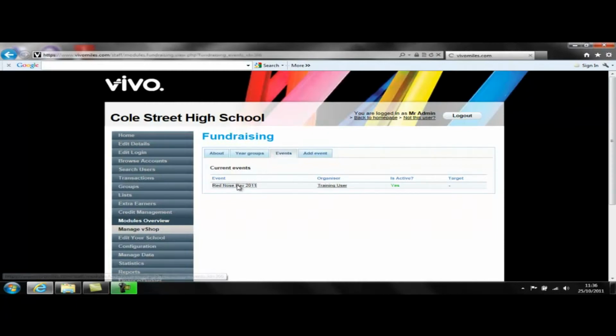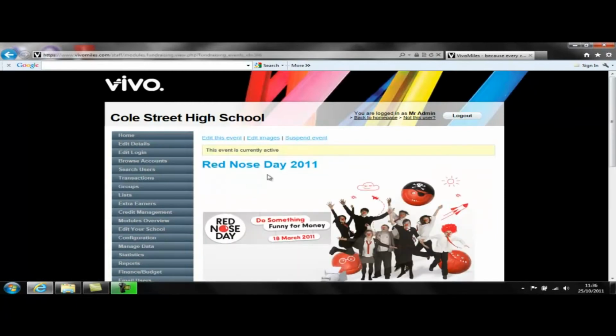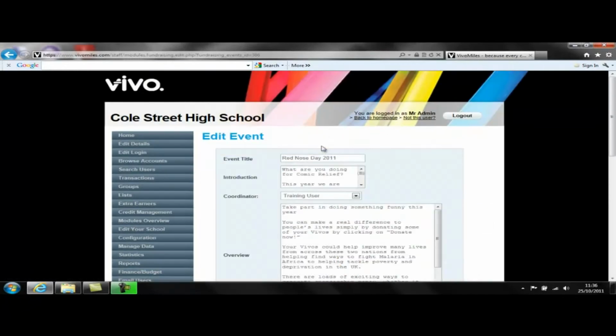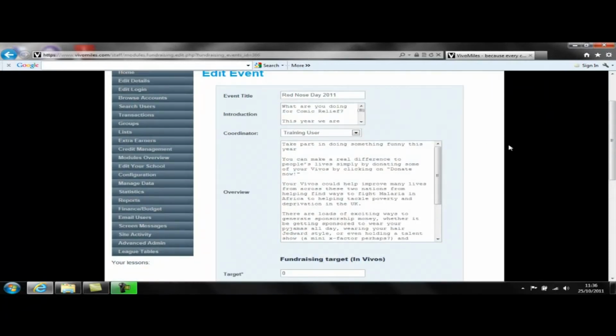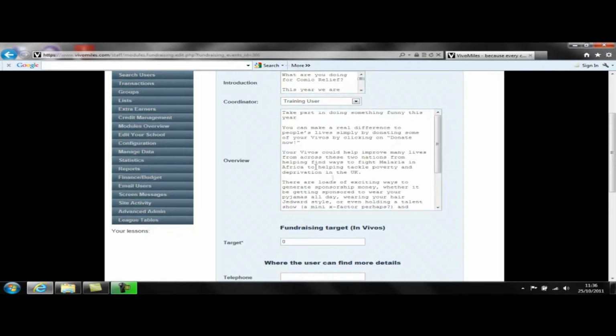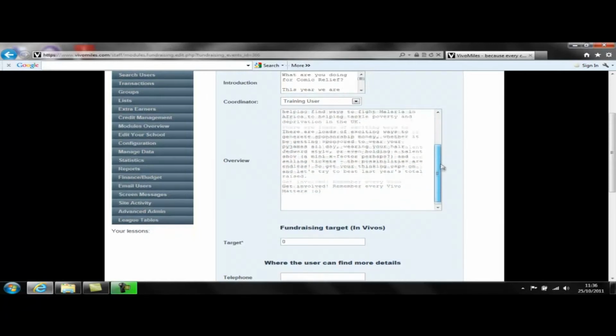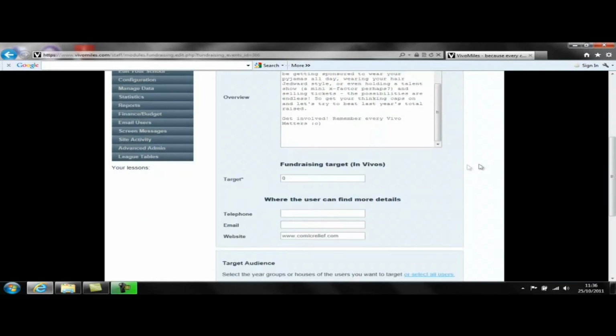And you can click on the name of the event, and that's where you can come in and edit the event then. So if you click on Edit This Event, this is where you can add the text, so you'll add the event title, the introduction details, the coordinator, the overview, so a bit of main body text about the particular event. You can put a target if you want to set a target for the particular event to reach.